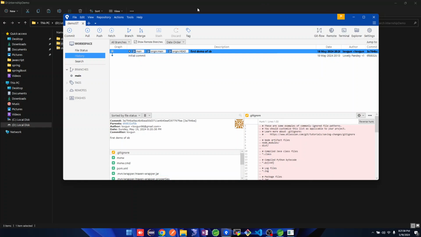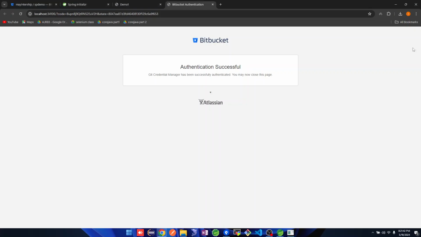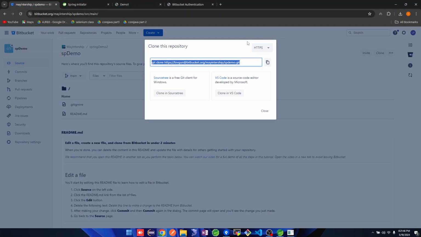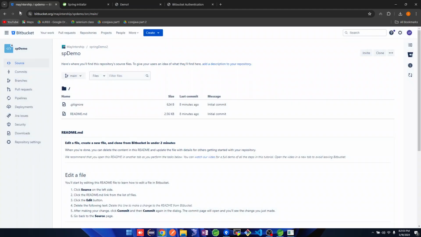Successfully pushed into Bitbucket. So I am going to check that in my Bitbucket repository. I'm going to refresh this.